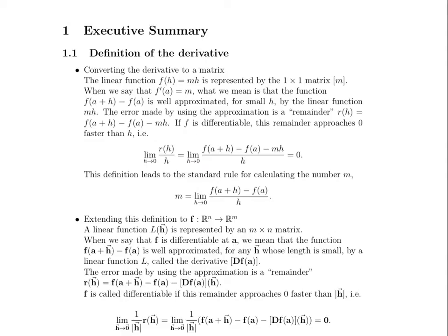So, this is basically saying, like, my guess for the derivative, this Mh. The difference between that and the limit definition of the derivative is 0, so they must be the same. So, this definition leads to the standard rule for calculating that particular number, which is very familiar, the limit definition of the derivative, because we have this Mh and we have an h, so the h's cancel. And you can add the M onto the other side, where this is 0. So, that's just algebraic rearranging. But M itself is the limit definition of the derivative, and this is basically showing that the difference between the two, as h goes to 0, is 0. They are one and the same.